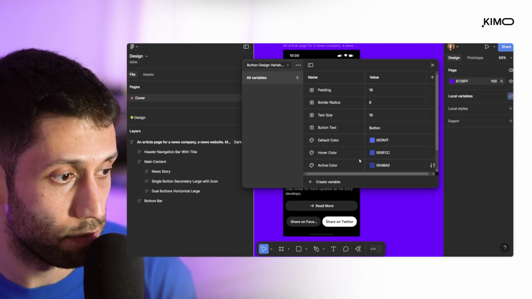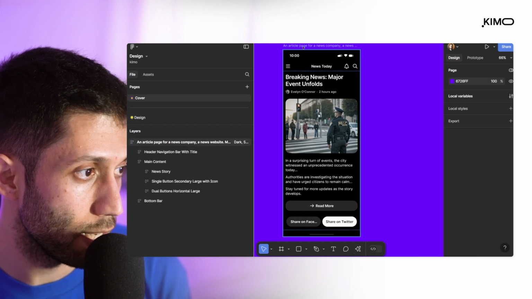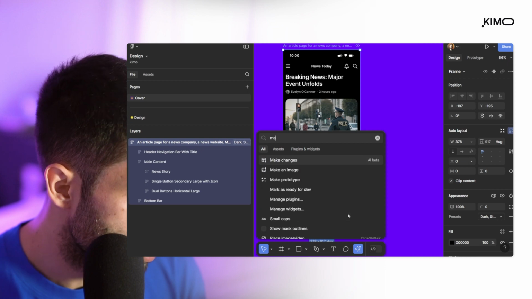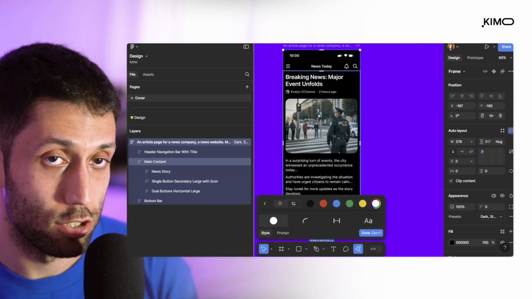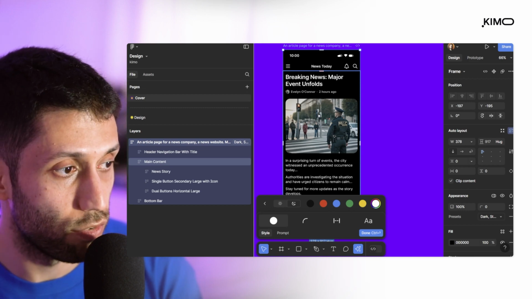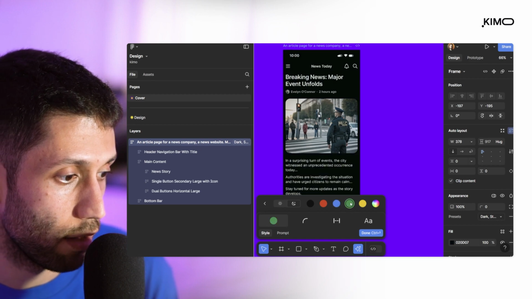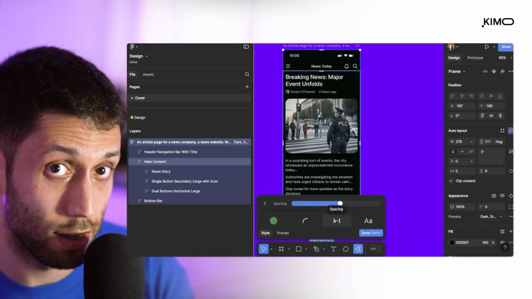That's very impressive. Also, we saw how we can change something in the generated version. So basically there's this new feature which says make change. When you generate something or when you use the first draft feature, you can open this menu and change the stuff here, change the color theme, change spacing and the rest of the stuff that you already saw.